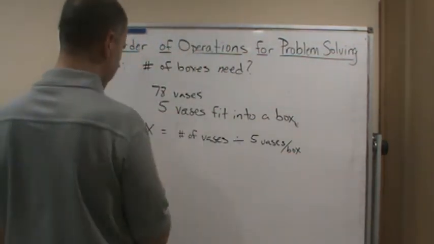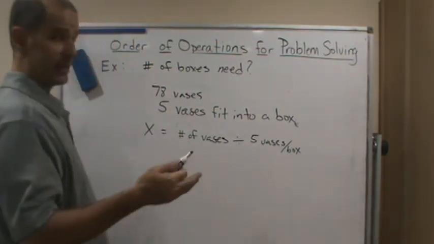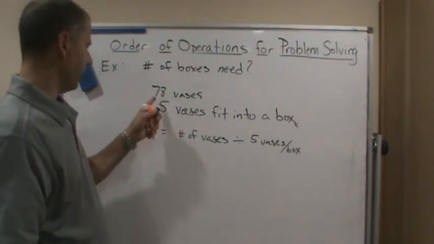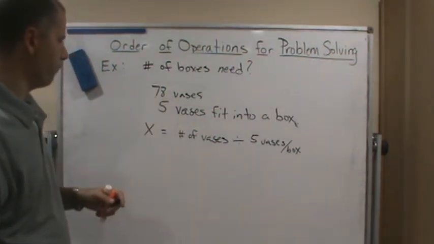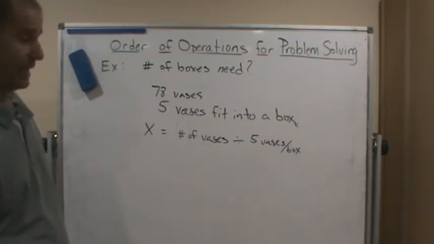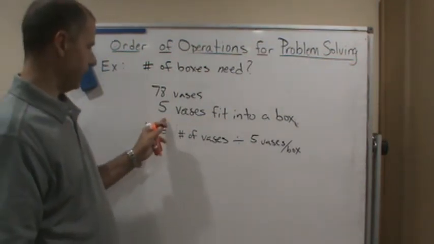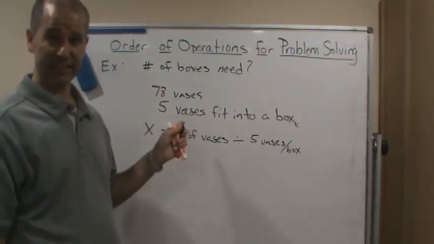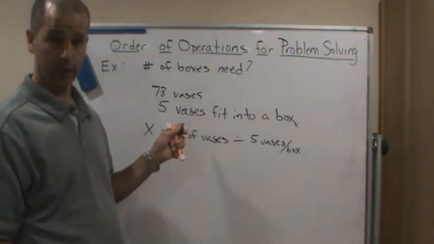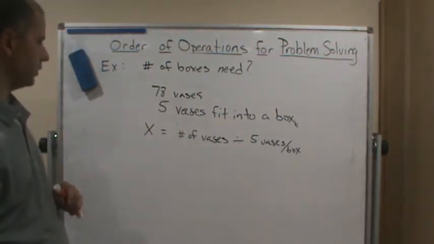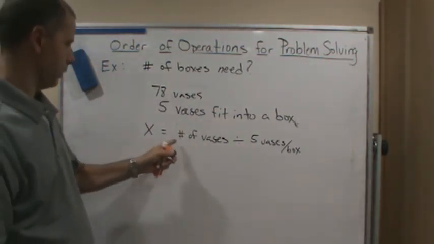And so now we do our calculation, or actually estimation. Let's do our estimation. What would be an estimated value? Well, if we do 80 divided by 5, that is 16. So it'll be approximately 16 boxes. It should be around there. So let's do the math now.